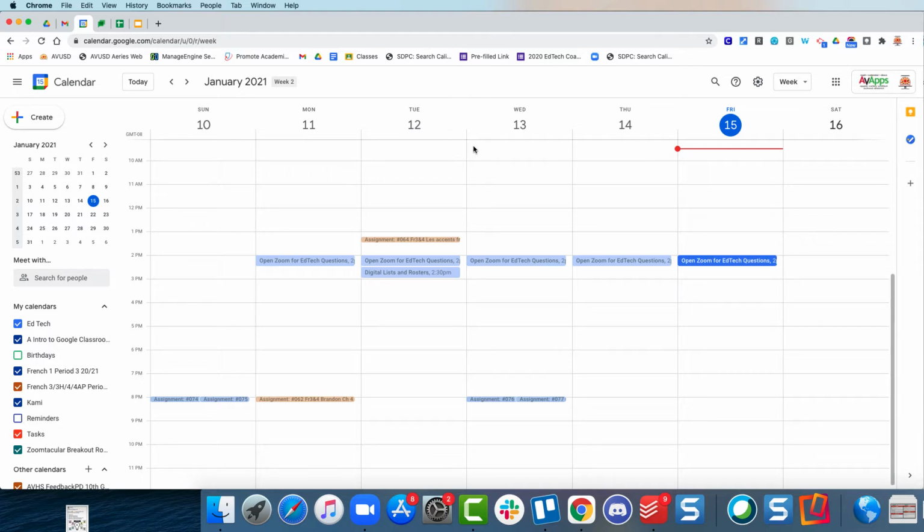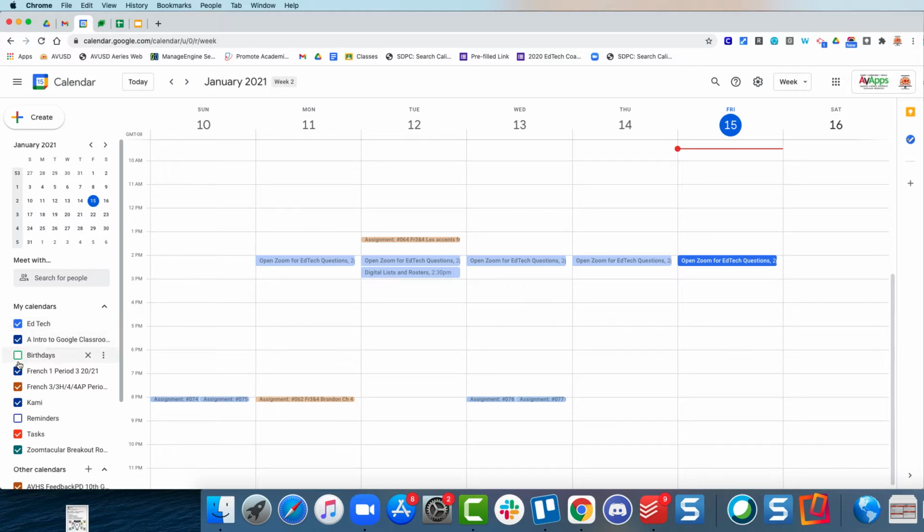And this can make your calendar look cluttered. It might be confusing to see what exactly you need to be doing. So let me show you how you can clean that up. There's a couple of different ways, and I'm going to show you all of them. The first way is to head over here where it says My Calendars, and it's going to show all of your calendars. The very first one is going to be your name. That's the default calendar for your account.